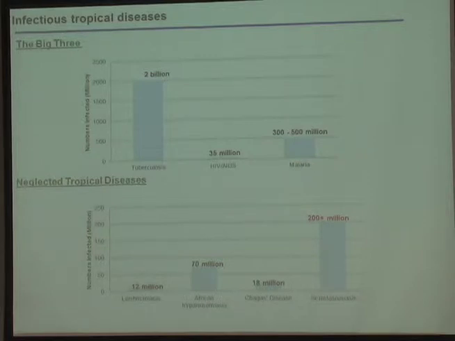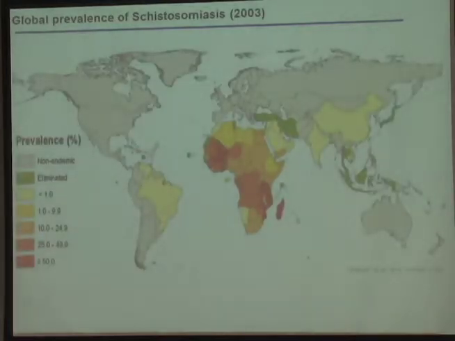Right. So let's go a little bit more and look at the distribution of these diseases. In particular, I'm looking at schistosomiasis, and I'll talk a little bit more about this disease, what causes it, and why it's such a fascinating disease. One of the things you will see is that this is a disease which is endemic in Africa, South Asia, China, parts of Southeast Asia, and South America. As a matter of fact, the parasite exists even in California. But interestingly, it does not recognize the human as a host. So if that change were to come, this disease could happen in California too.